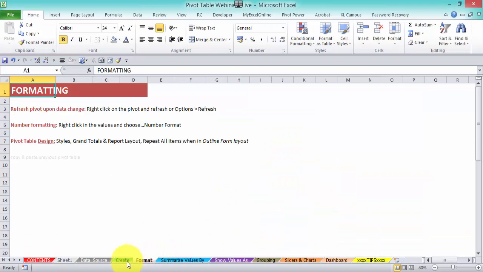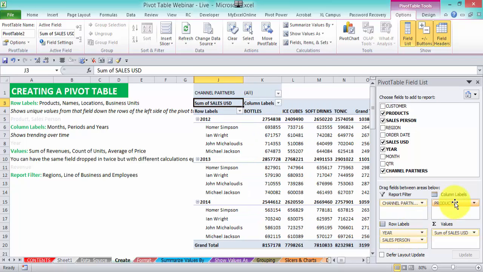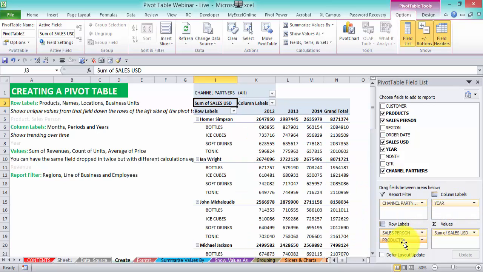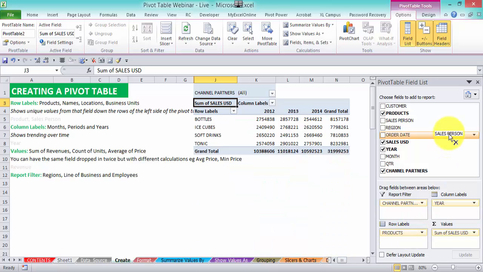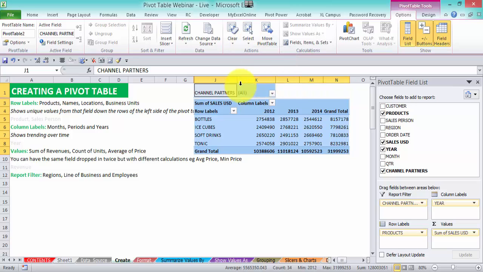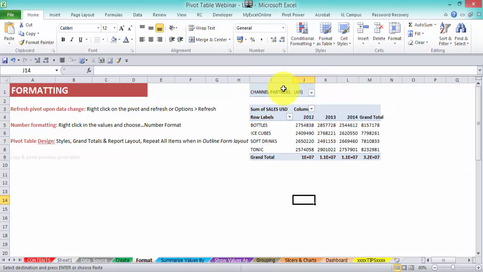Okay, so what I do here, let me just go back to the original way it was. Okay, no, it was years. Just like that. I can probably take out salesperson there just to make it a little bit smaller. Now what we can do, we can actually copy this, just highlight everything and press Control C. Or from the options, you can go to Select Entire Pivot Table, Control C, and let's go in here. Let's go to Format, and Control V, so it puts it in there.